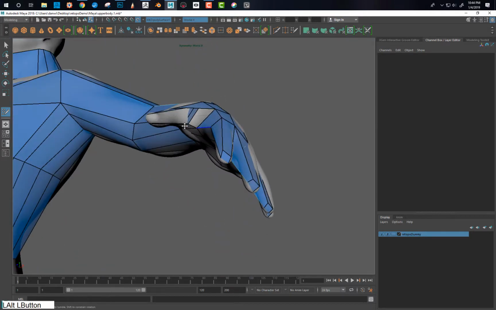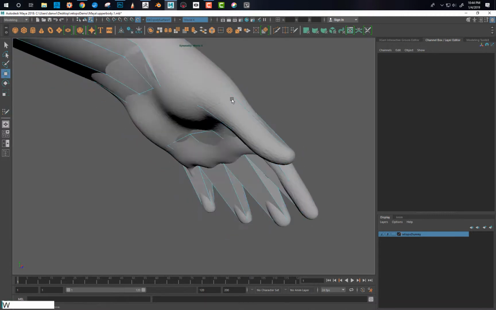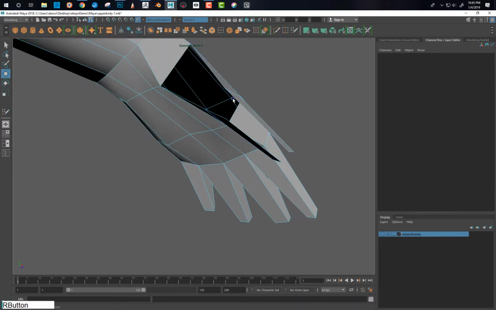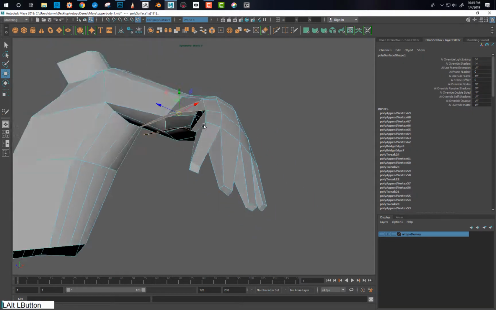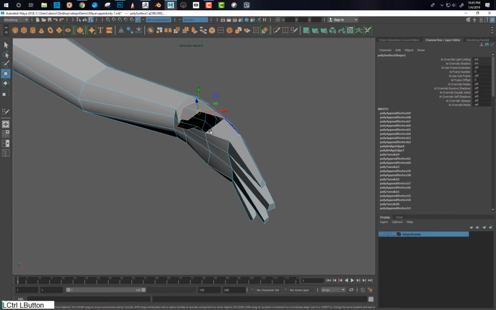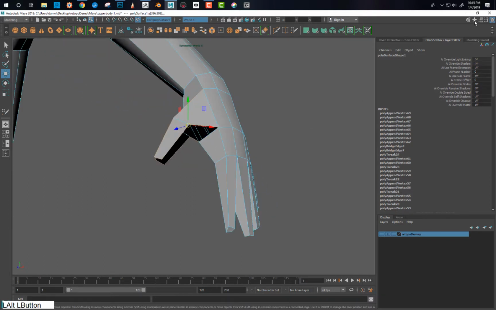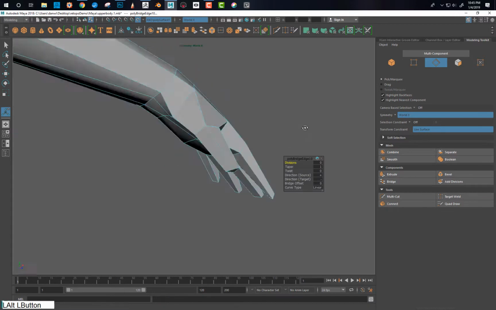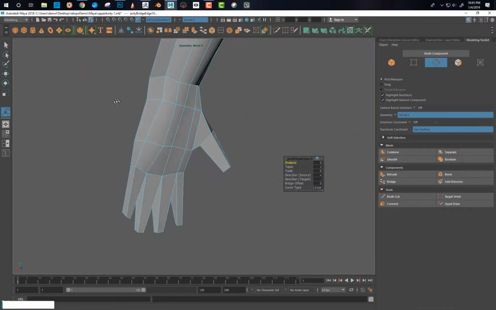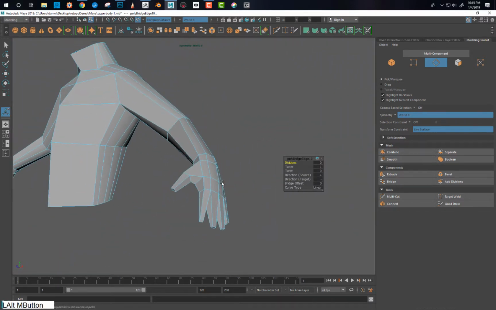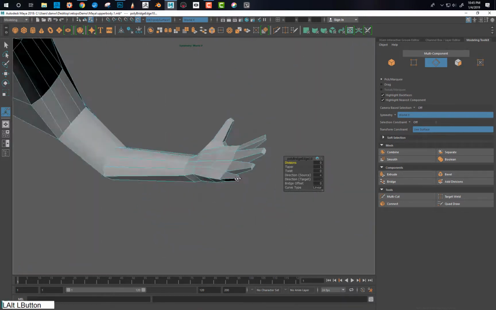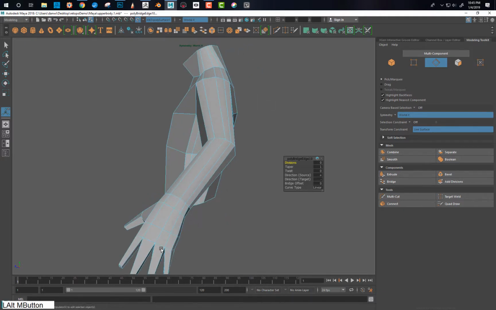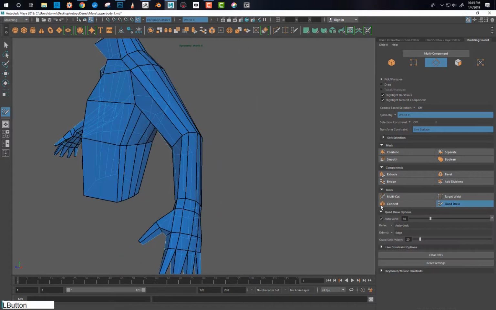But then I want these edges, so I'll come back over here and hide this, double click this edge loop, delete or control to deselect that edge, and then just go back over here and hit bridge again, and now it bridged between those edges, right? So the important thing here is I've got now an edge loop for each finger, right? And they're really chunky and they look bad, and we'll fix that.